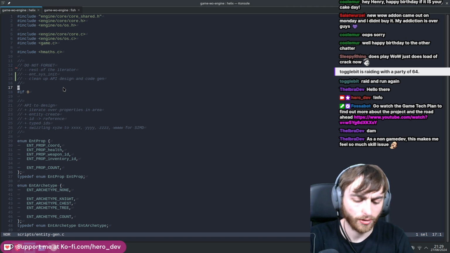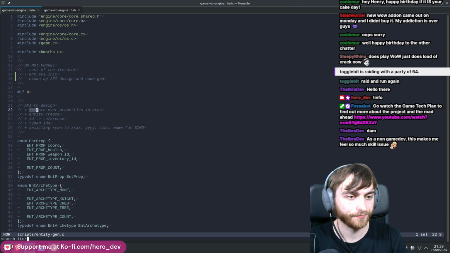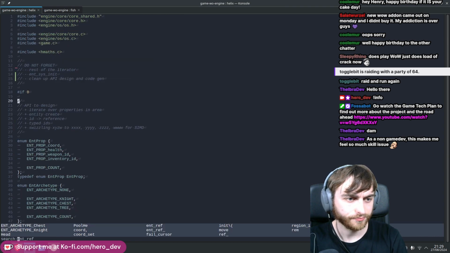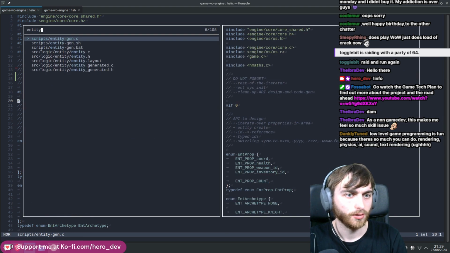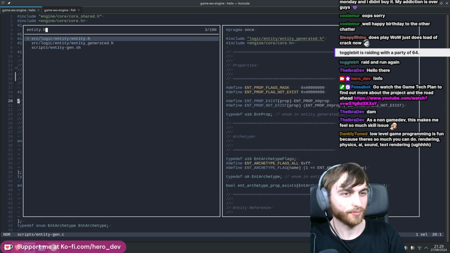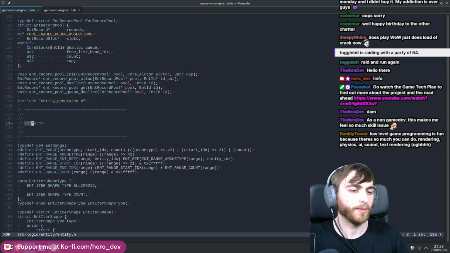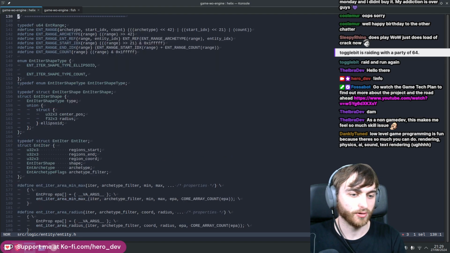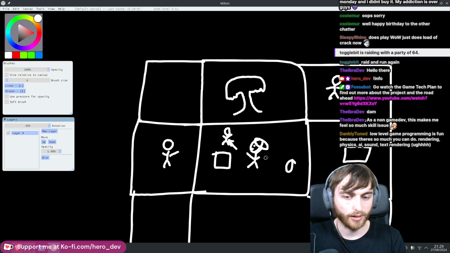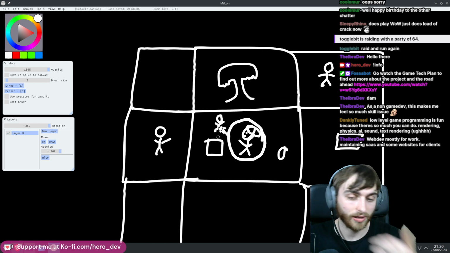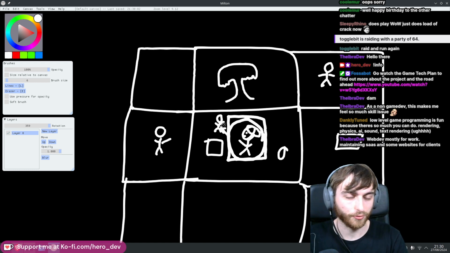You see, with the iterator API, I might remove that shape stuff, to be honest. I'm thinking about it, and having collision shapes on the iterator might just be a bit overkill. It might just be beneficial to say if you have a radius that this player can look at or whatever, don't put that in the entity iterator. Just put a box around it and go over all those regions that the box collides with.